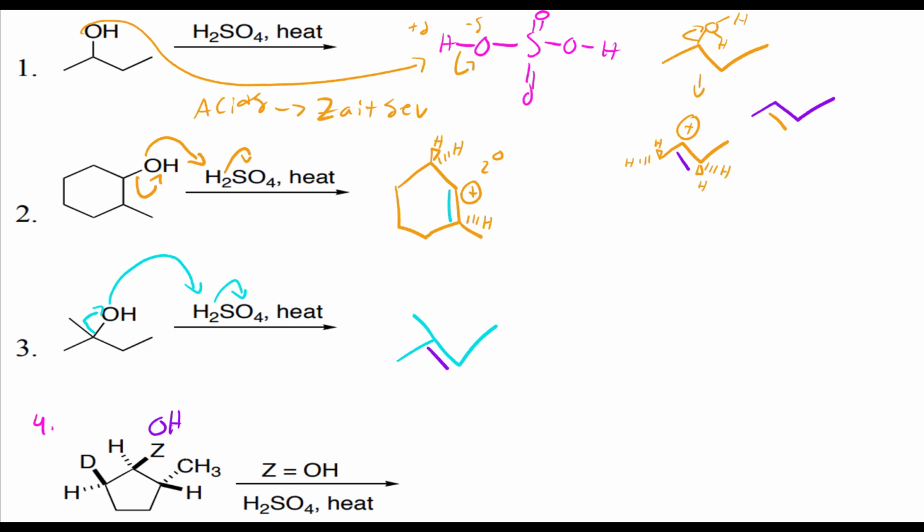Now, the reason why we picked the right side is because we have a methyl group right there. And so what you would get is this, right? So we still have our deuterium and our hydroxide. The Z pops off and does its thing. It was water, it comes out. So that was a positive carbocation. So we could go from the left or the right. I'd rather pick the right side. Why? Well, we have CH3 and a hydrogen, right? Like this. 2, 3.